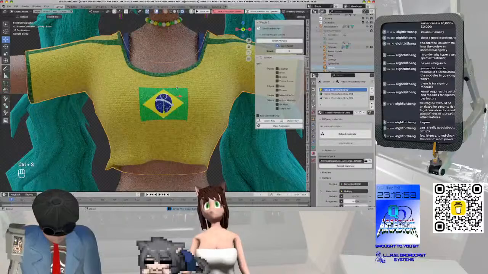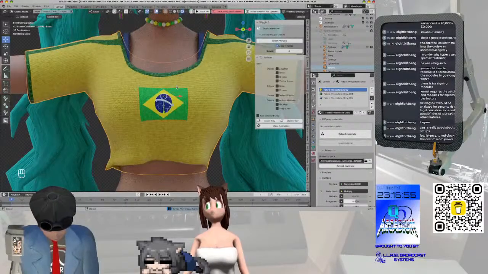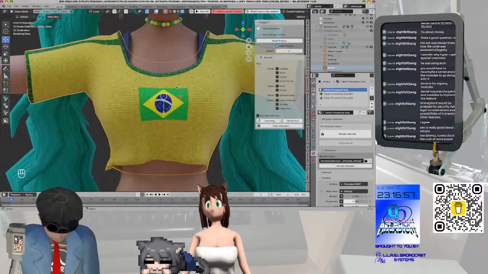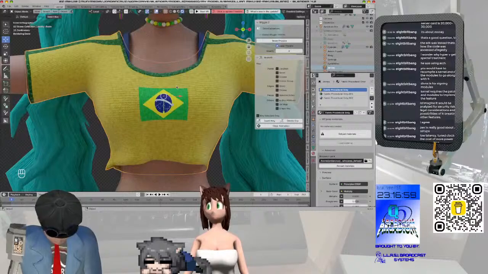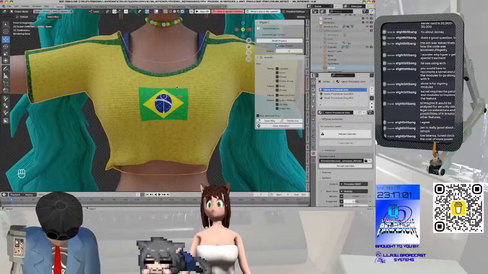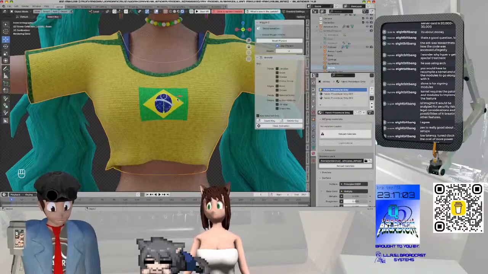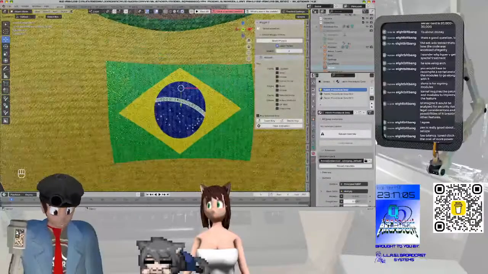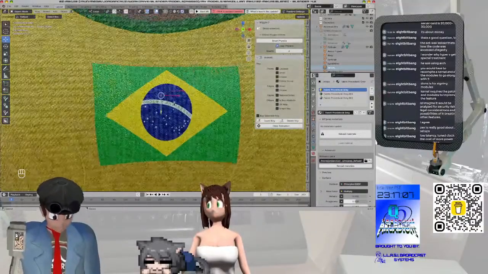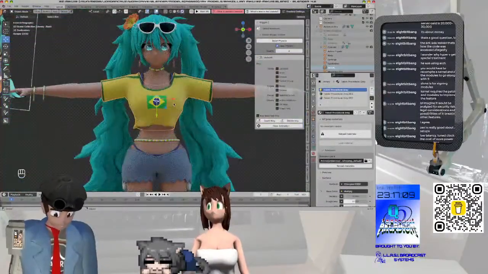Zen is really good about AV setups. Low latency, tuned clocks at the cost of more power consumption. Yeah, explains the power bill. But yeah, I do enjoy Zen. It is pretty good for streaming, I'd say.